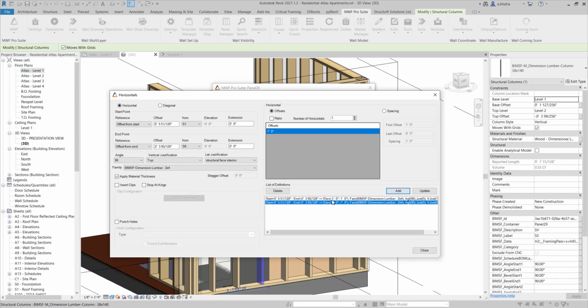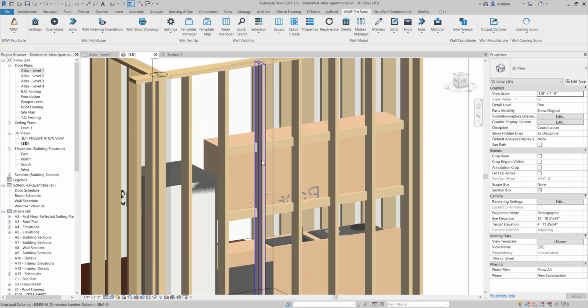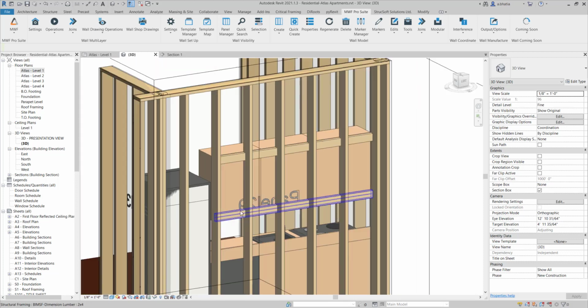If I wanted to add multiples and I knew the bottom dimension for both of those values, I could have just doubled the horizontals here and added multiples that way as well. If you did have an opening in your panel, maybe a window right above the sink or lavatory area, you could stop your blocking at the kinks. But right now we don't have that condition, so we'll just ignore that option. We'll hit close here, and we'll hit OK.